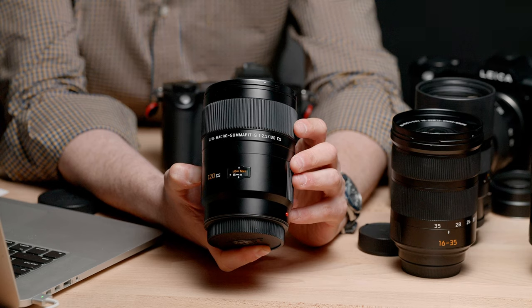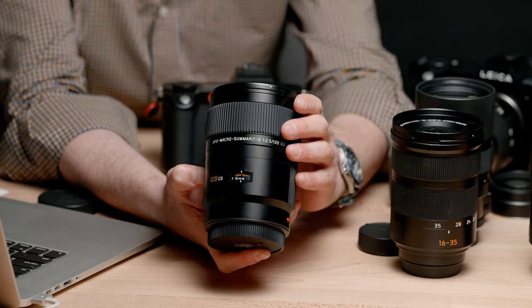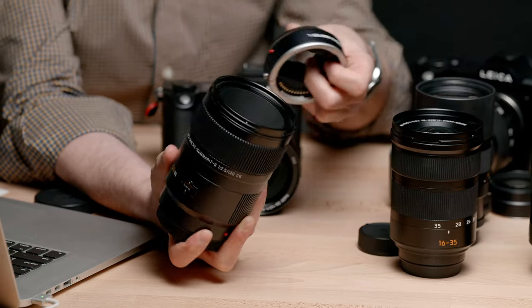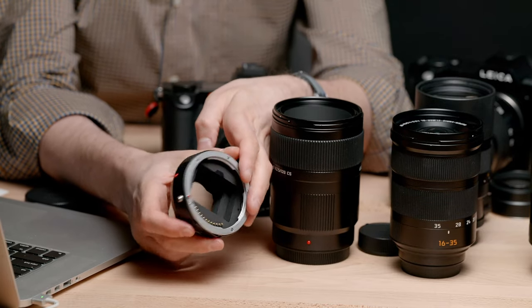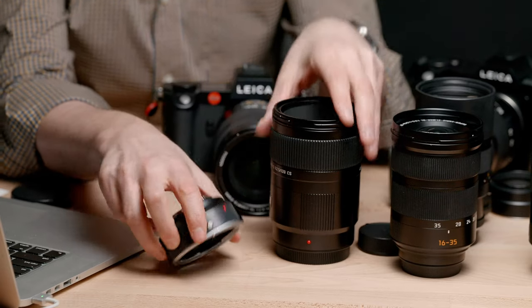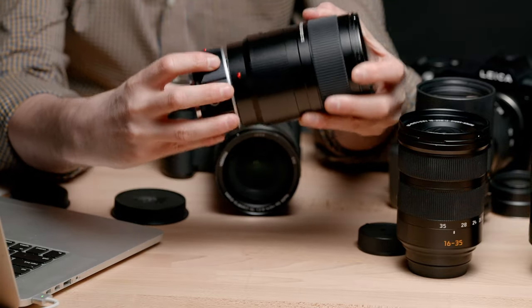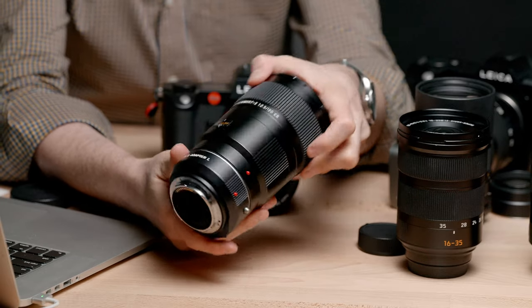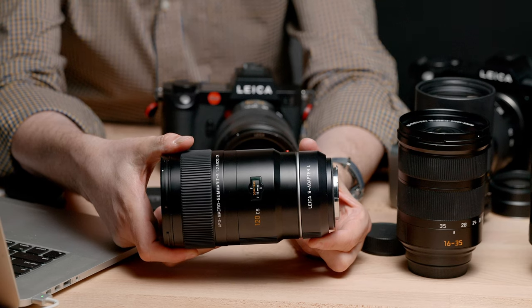So this is a 1:2 macro for the Leica S system, and you can use the Leica S adapter L to mount this onto your SL or SL2. What's cool is the Leica S lenses are, of course, made by Leica. They're autofocus, they have electronic aperture control, they're amazing. Because Leica makes these, they can, of course, reverse engineer the autofocus quite easily. So that autofocus is maintained when using an S lens on an SL or an SL2.